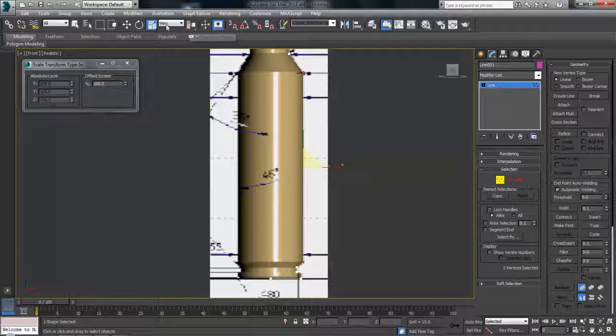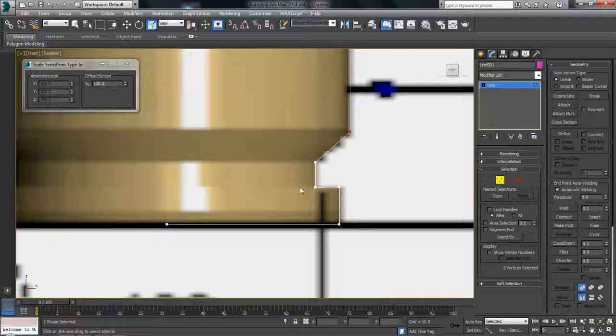This tells the scale tool to scale towards the center of the selection. So to show you what that means, because it might not be very apparent there, I'm just going to scale these in. They will come into the center point between two of them. Let's just undo with Control Z.